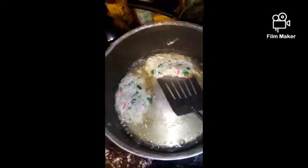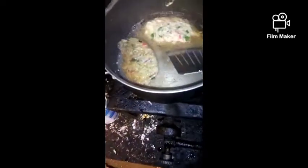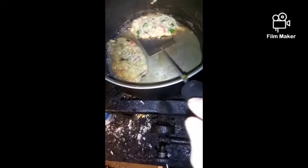I'm making a silverfish okoy. So this is the procedure. I just put garlic, ginger, salt, and egg. And now I fry it. So continue watching, guys.